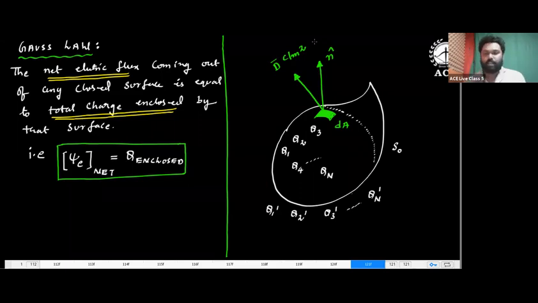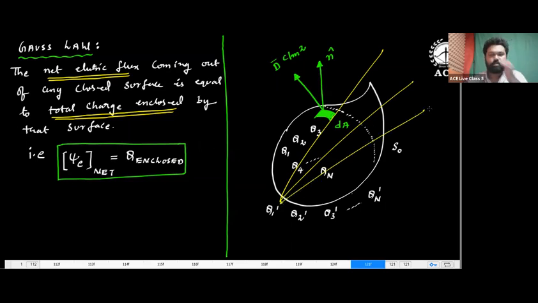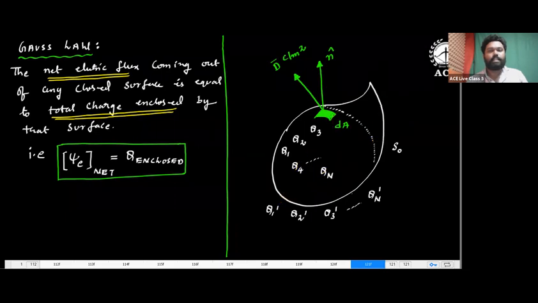The reason is very simple. Suppose, let us say, my charge is creating some 3 lines here, the charge which is outside is creating 3 lines: 1, 2, 3. So if the charge is outside, what is happening? 3 lines are entering, 3 lines are leaving. So what is the net? Net is 0, because the charge is outside here, 3 entering, 3 leaving.